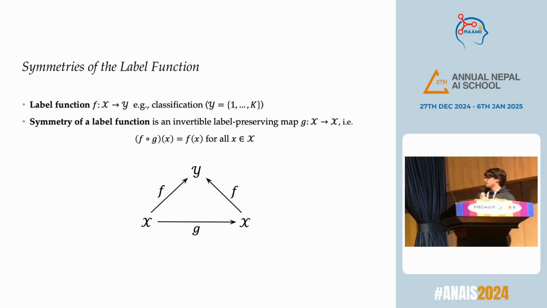So we can have some transformations. This is like function composition, right? We have a label function that maps from the space of signals to the space of labels. This is the mapping. And then in the case of the labels, we have 1 to k labels. So this is like multi-class classification. And then we can define some transformation G that when we take the space of signals and transform it according to G and then apply F, we always get back to the same Y. So there's a symmetry in terms of the input to the function.